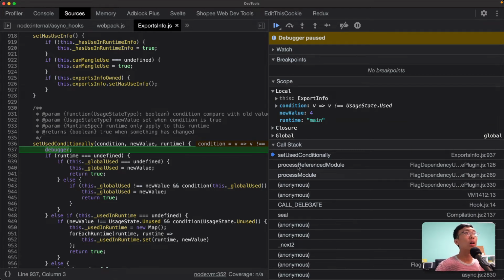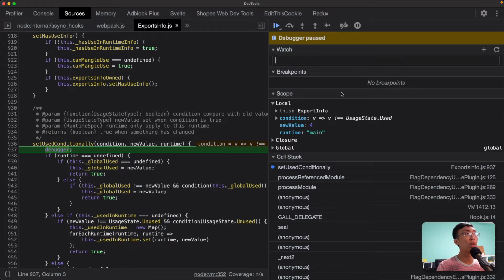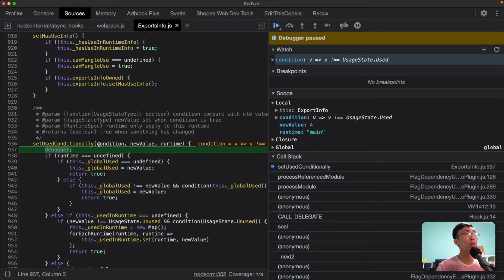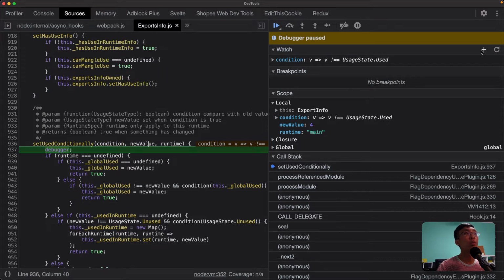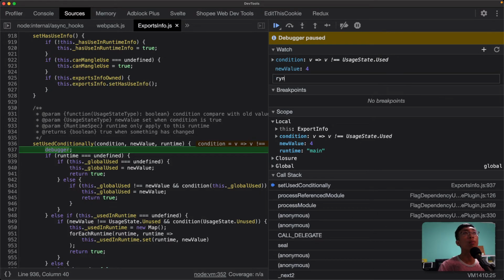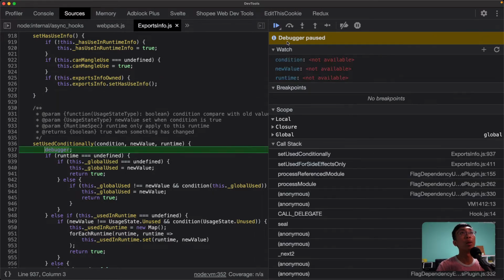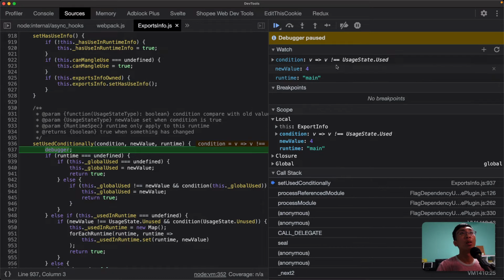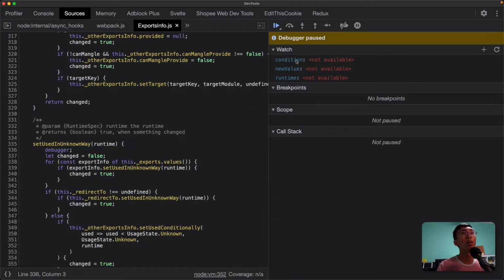But as I learned, there's another trick which is called a watch. Here, what you can do is actually add variables. So for example, you can add condition, right? Variables here, like condition, new value. You can hover and take a look at their value, right? Something like that. And you can also have it here, then runtime. One way is like this, so that every time when you trip, you can look at the value and try to see anything. At least you can see this is .use, this is something else, and things like that, right?